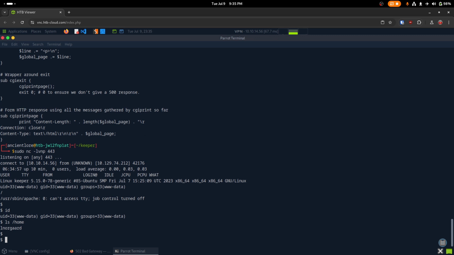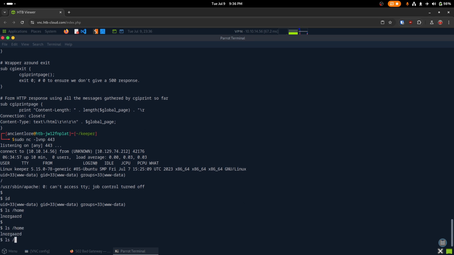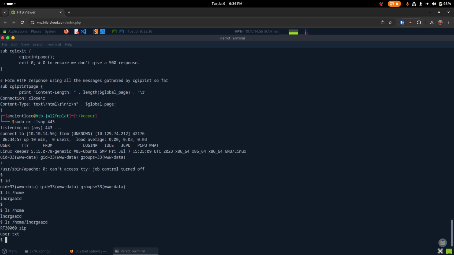So anyway, we are now in as www-data, and I won't bore you too much because there wasn't too much that I could find on top of the set path that they have. Upon enumerating the home folder, we can see we have this rt30,000.zip.